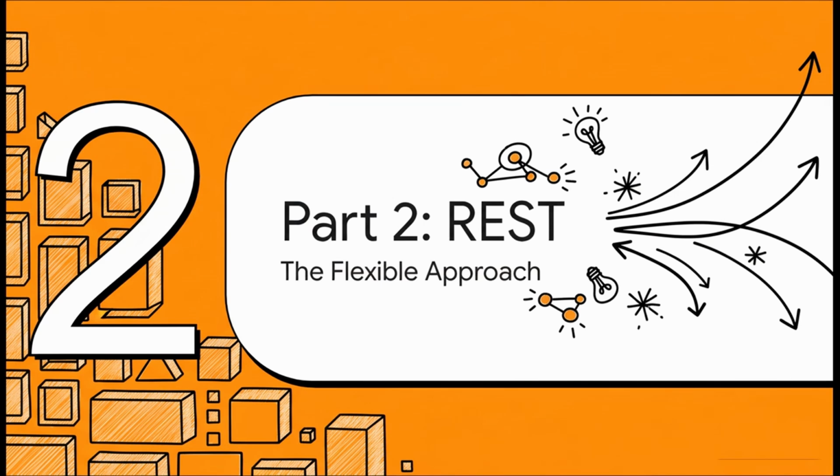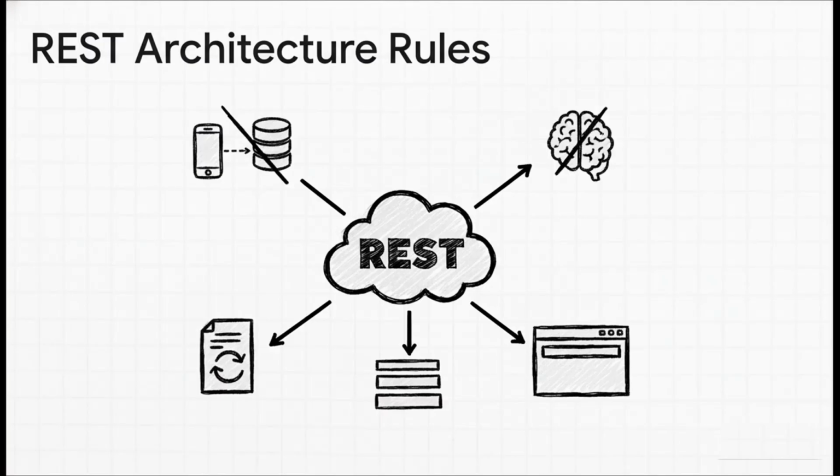Let's talk about REST, which is an architectural style that was basically born from the way the web already works. You see, unlike SOAP, REST isn't a strict protocol. It's more of a philosophy, a set of guiding principles. It's all about simple ideas, like keeping the client and server separate, making sure the server doesn't have to remember past conversations. We call that stateless, and we'll get into that in a sec, and using the tools of the web, mainly HTTP, as its foundation.